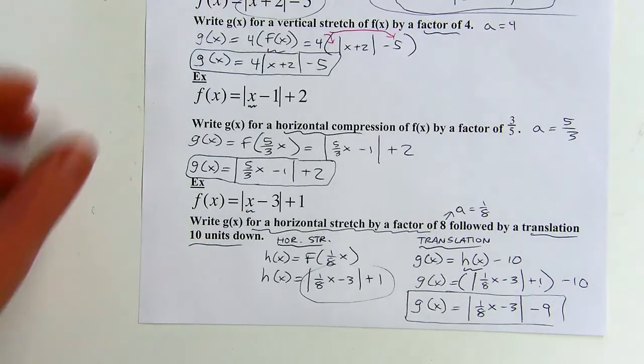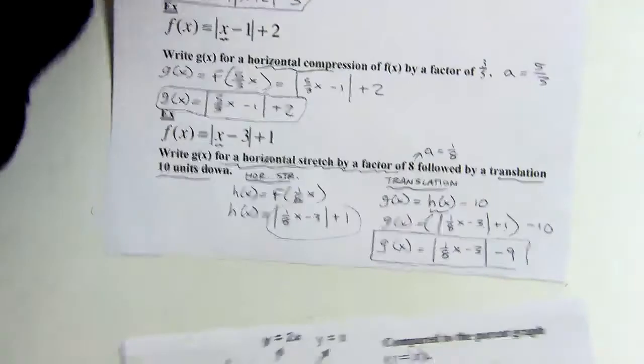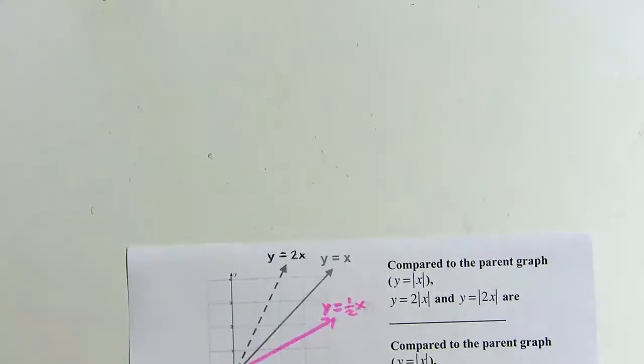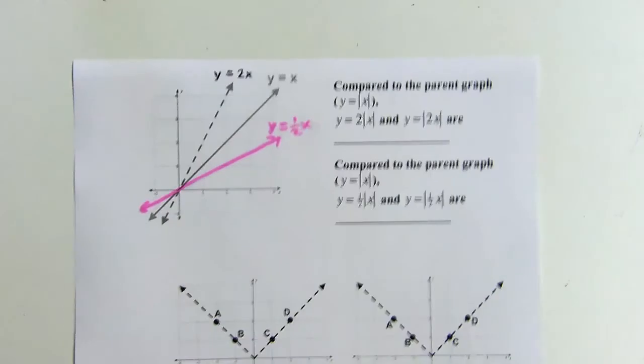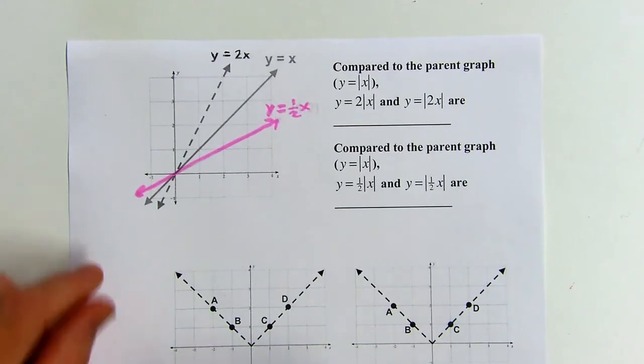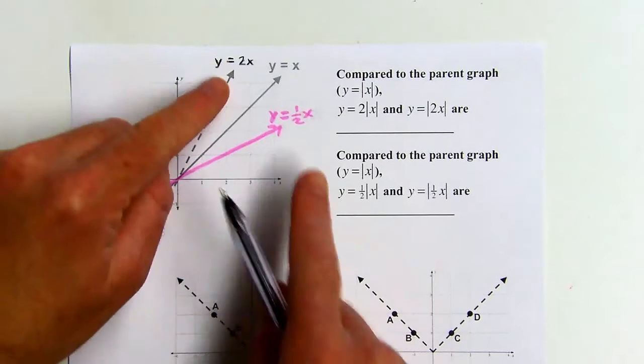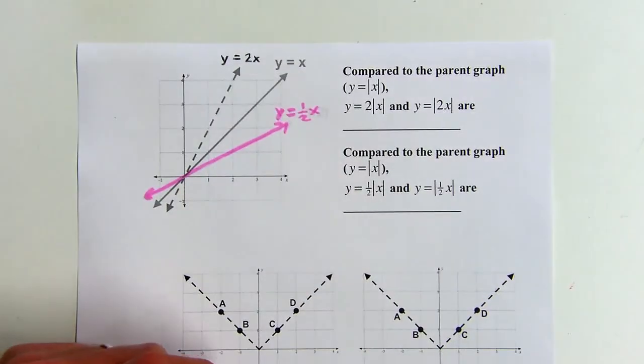Okay, this section is one of the toughest ones, I think, in the book, and it's right at the beginning of the book. But we got a lot to do here, so we're going to get in. We haven't touched the graphing side of things yet. So let's get to that. So I've got 3 different lines graphed here. y equals x, y equals 2x, y equals 1/2 x.